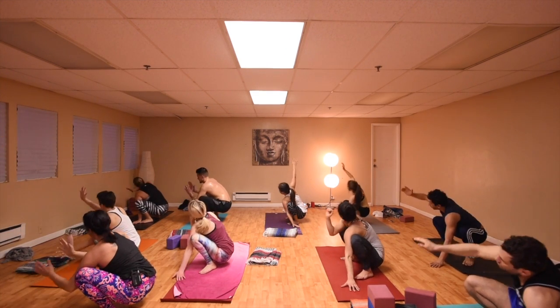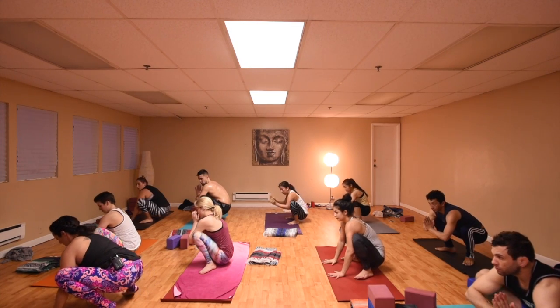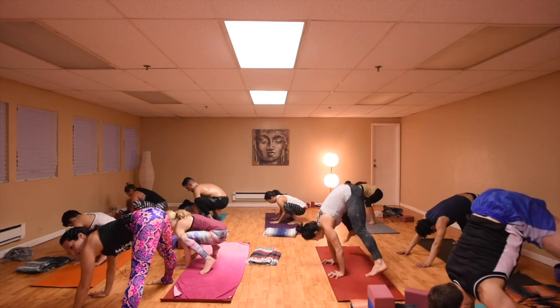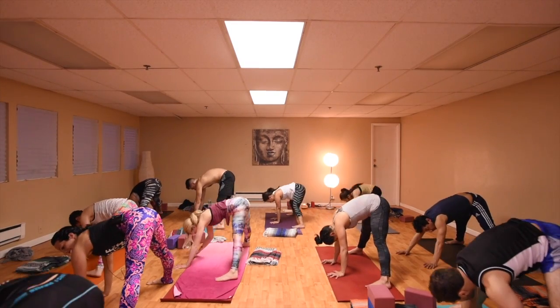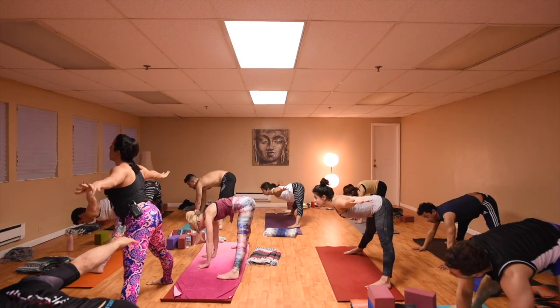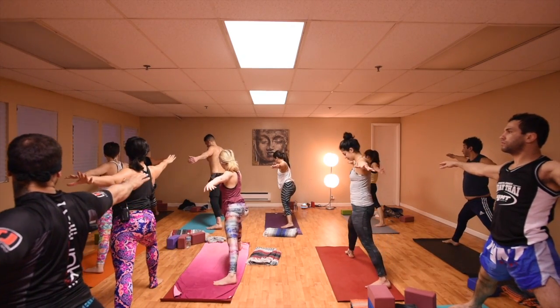Come back to center, hands to prayer, and then hands to the floor. Come up onto tippy toes, shoot your legs out, and come back into your wide-legged forward fold. Nice, good. Inhale, extend your arms out to the side, lift the chin, come all the way up. Right toes point toward the front of the room, warrior two.